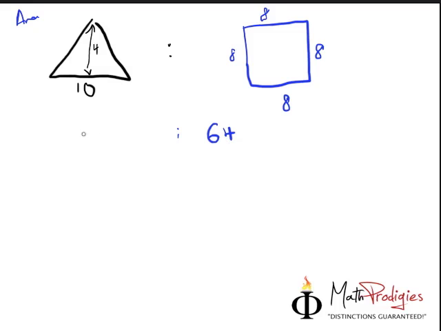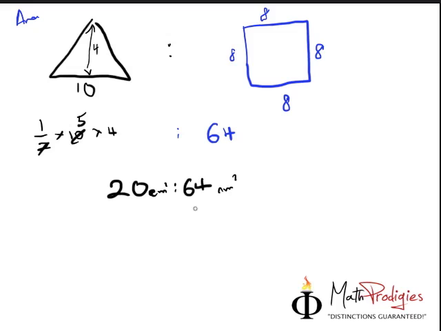What is the area of this? It's actually half times base times height. In other words, half times base, which is 10, times height, which is 4. Cancel, cancel. You have 5 times 4 gives you 20 is to 64, cm squared by the way. Is that it? No, it's not.